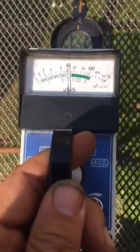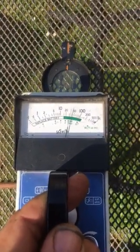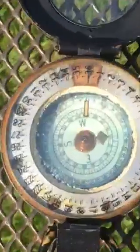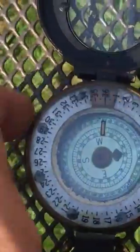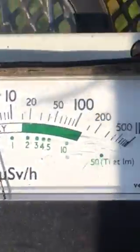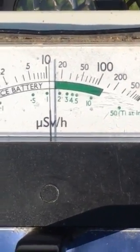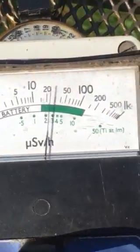As you can see there, straight away we're at 40 microsieverts per hour, just slightly under 50, and that's detecting from the radium that's painted north. If you turn it around, the radium that's painted on the outside - that sort of browny coloured material - we have a slightly lower reading of about 11 or 12 microsieverts. But obviously the worst part is the piece under the glass which is probably a lot more active.